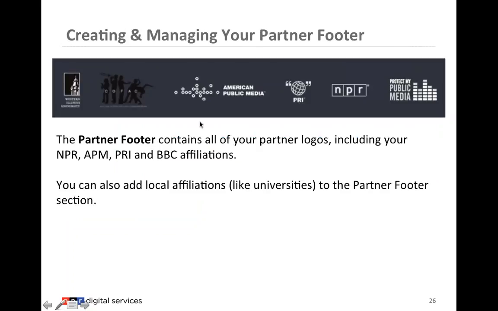So the partner footer is what we're going to talk about right now. It contains all of your partner logos, including APM, NPR, PRI, BBC affiliations if you have those, and also any other local affiliations if you're affiliated with a university or a news collaboration, those sorts of things. You can add those logos to your partner footer section as well.